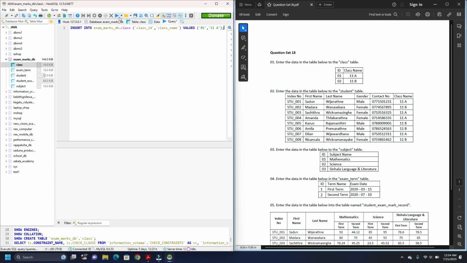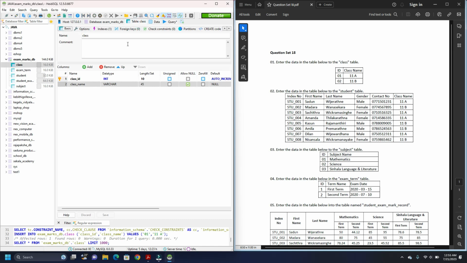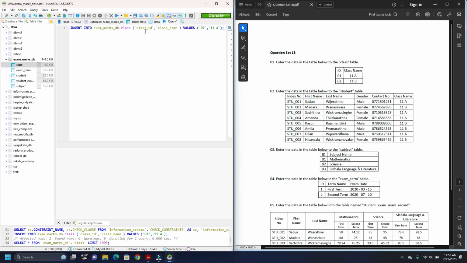Let's go ahead and execute it, and there you go. We can see that the data has been entered to the table. Let's go ahead and write the second query as well, but before that I have to show that the class ID is integer and has auto increment. Therefore entering the class ID is not totally necessary, because it will be added automatically when a record is entered to the table.